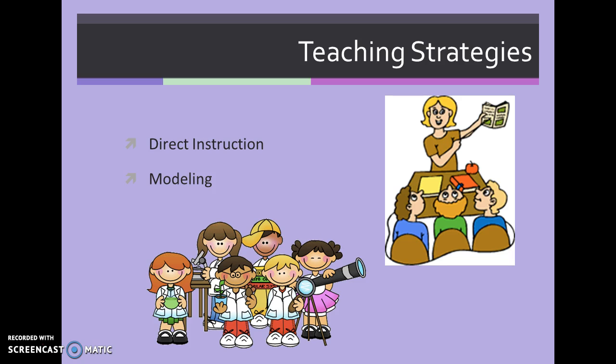There are many different teaching strategies to use as well, and I'm going to focus on direct instruction and modeling. Direct instruction can be used in the classroom to help the students learn and be engaged in the instruction. The teacher will show and tell the students what is expected of them, and then give them the steps to complete this. Then the teacher will watch the students complete this activity to make sure that they're doing it correctly.